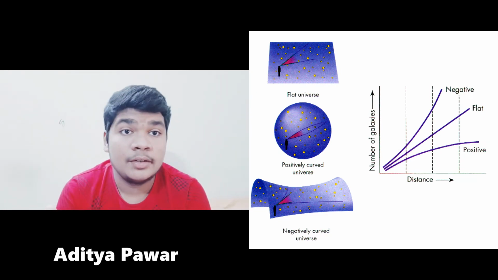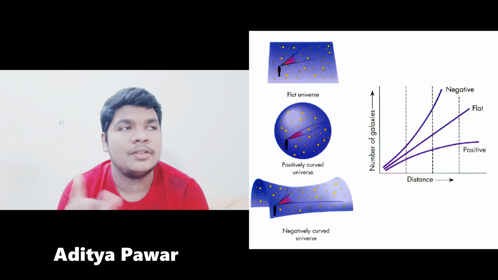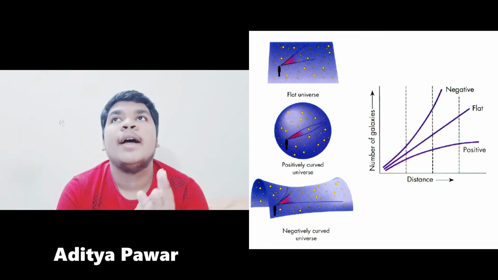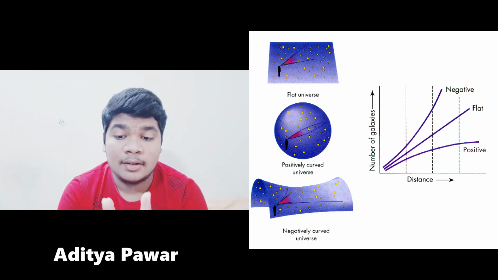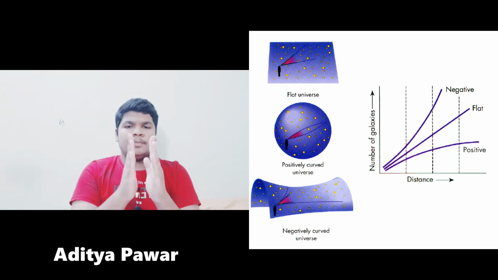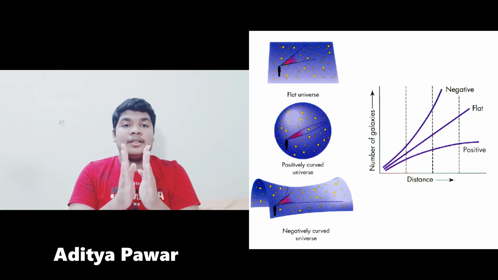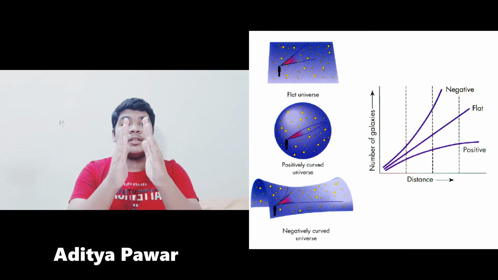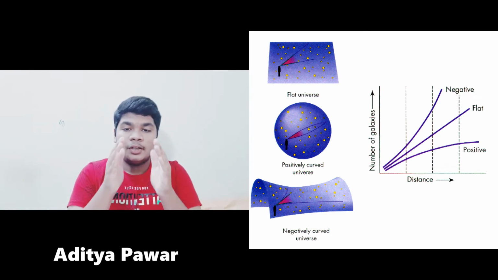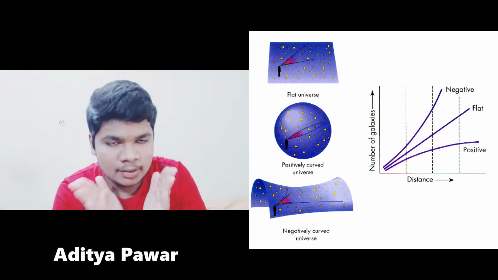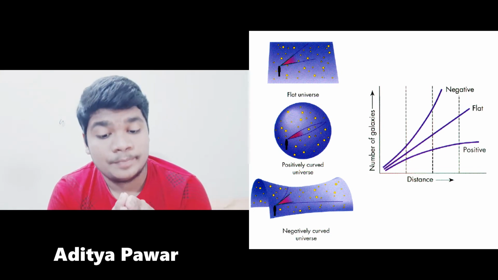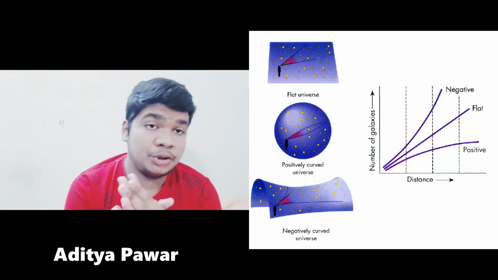Now moving towards the curved spacetime with positive curvature. For this analogy, we will take an example of a sphere. If you place two parallel lines on a sphere, the distance between them, as it's a sphere, is a curved distance. So you would be curved inwards when those two lines continuously travel on a sphere, and the distance between them would be reduced for a positive curvature universe.